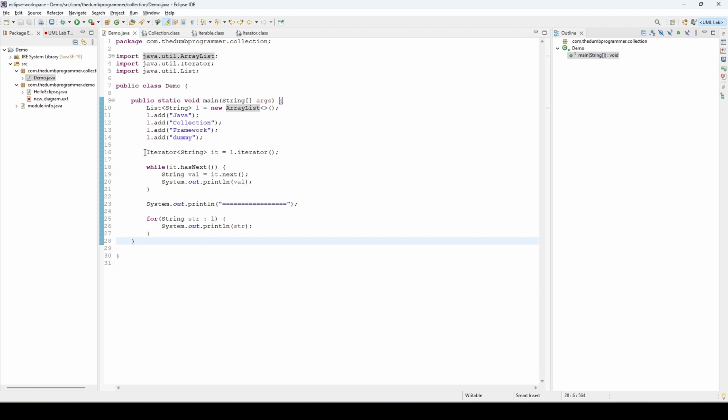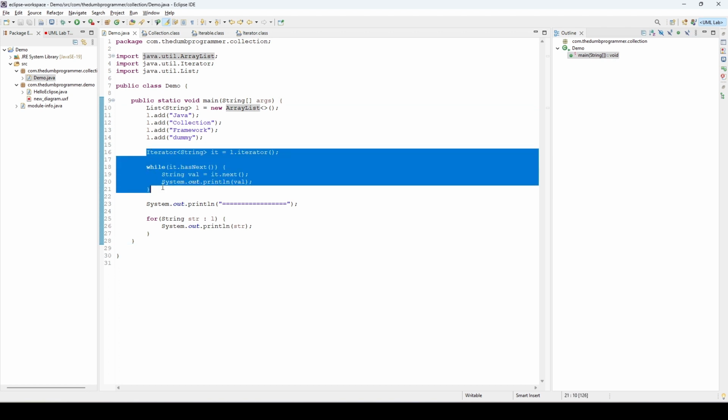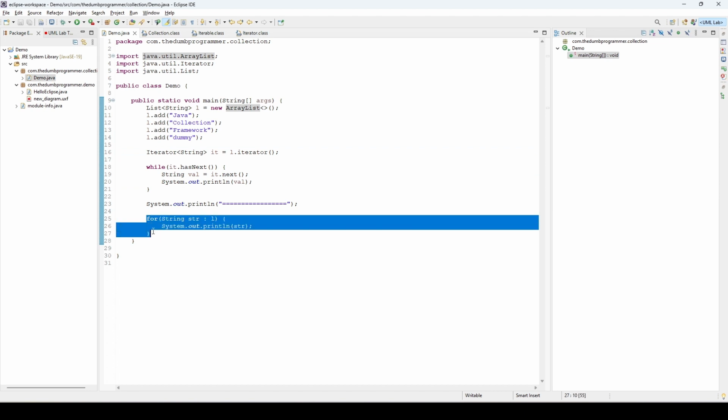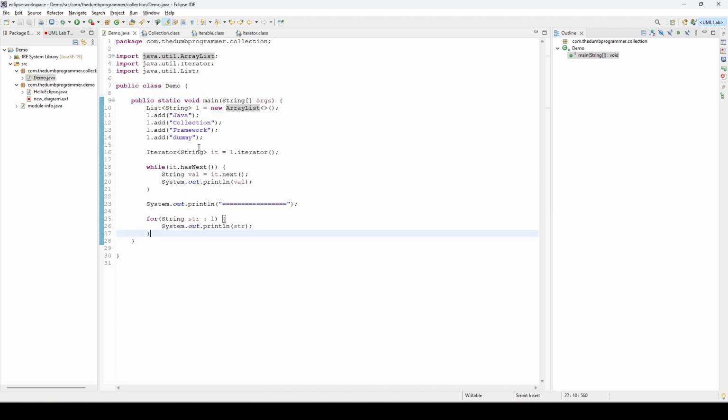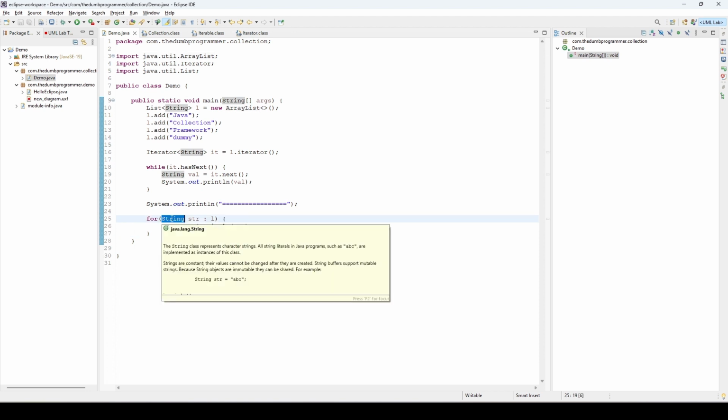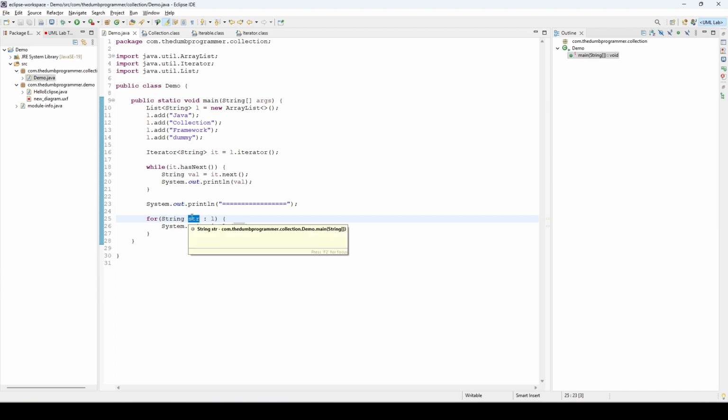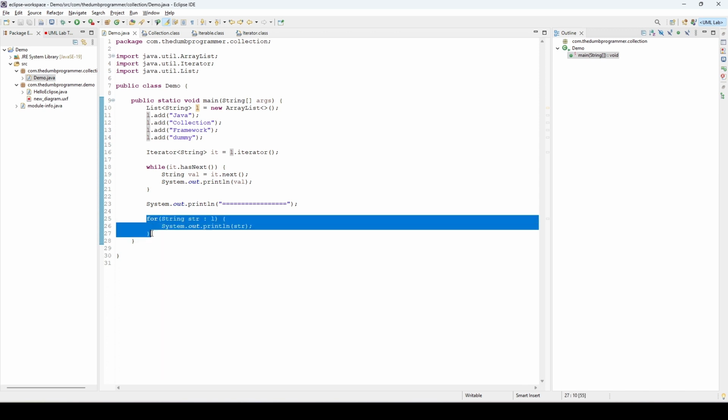Okay. So there are two ways to iterate. One is using the iterator directly, and the other is using the for each loop. Just to revisit the syntax again, we use for, then the data type of the values, in this case String, and we name it anything that we want. In this case, we name it str, which is basically a variable name, and then L, the collection that we are focusing on. So we want to iterate over L, and that's how we get the individual values from the collection.